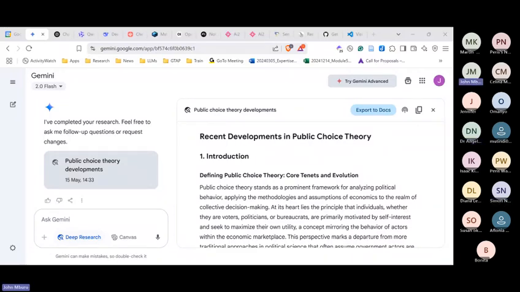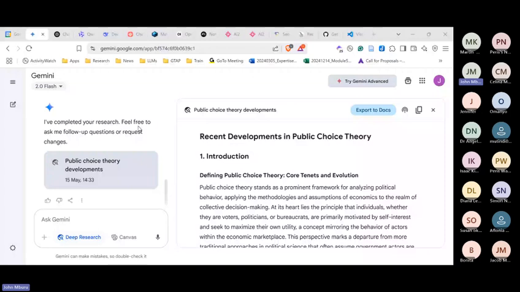So as I was saying, there are different kinds of companies providing these large language models. ChatGPT is one of them. For them, their deep research is at a paywall. You have to pay, I think it's around $20 per month, to be able to access the deep research. But this one I'm using is Gemini by Google. So if you have a Google account, you have access to Gemini, and it gives you an option to do deep research.